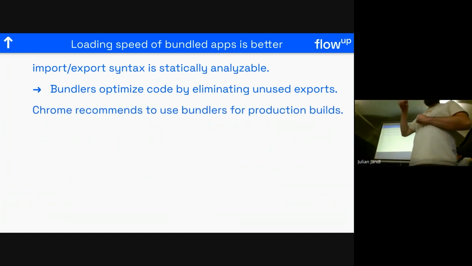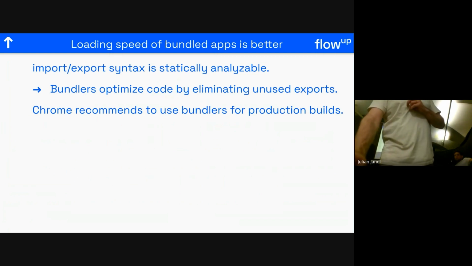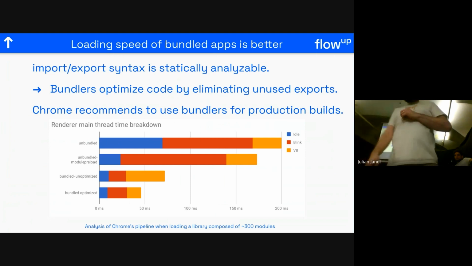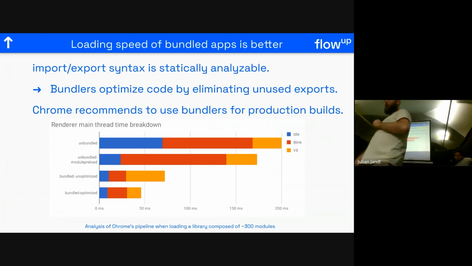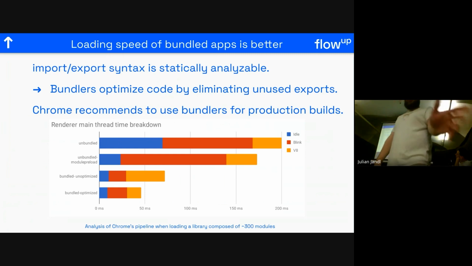The Chrome team actually recommends using bundlers for production apps. They are saying, forget about local builds, forget about small things with just 3 files together. You don't need it. But as soon as you are shipping an actual SPA to production, please use a bundler. Yeah, and this is from an official analysis of the Chrome pipeline execution. Their numbers show the same project, bundled and unbundled, where the modules are preloaded, bundles are optimized, and it is completely in the best state it could be.